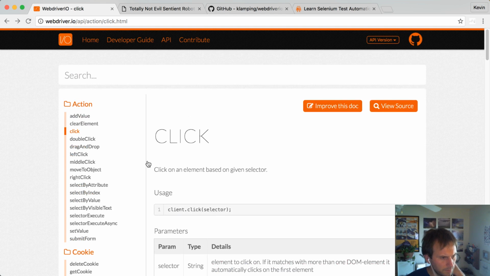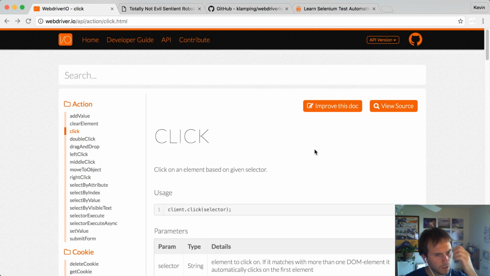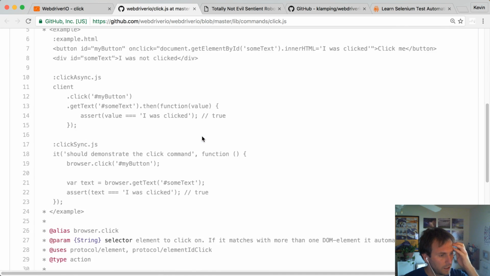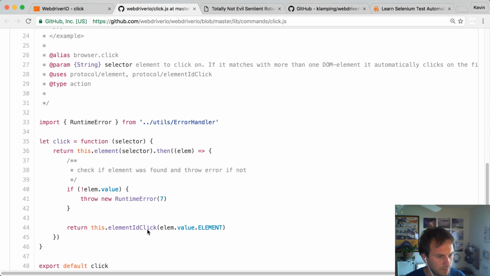So all of these commands call some very basic Selenium commands. In here, what it's doing is running this.elementIdClick, and it's getting the element selector for you. That's what's neat about all of this, that it's just running Selenium commands behind the scenes.